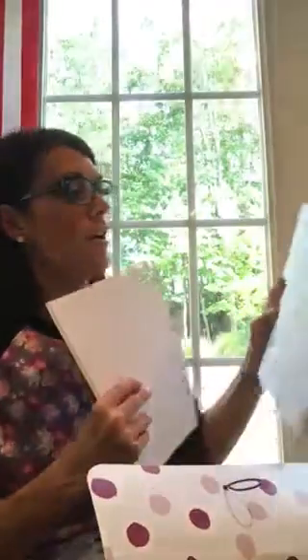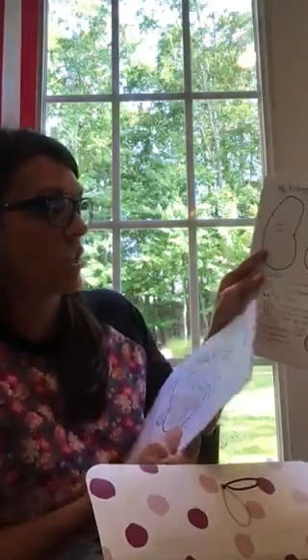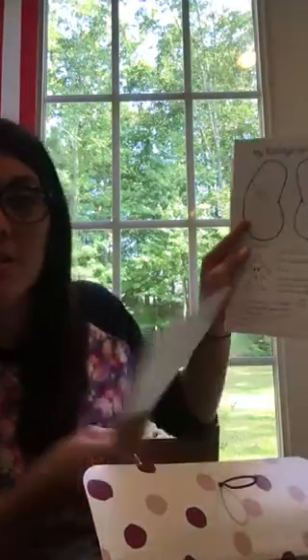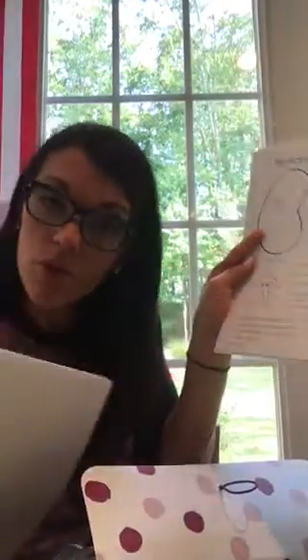When you get to the kidneys and the bladder, color kidneys dark red, color bladder light red. Then it goes into about how you're going to arrange them. You can refer to the body here if you want to and show the kids — when we put it on your life-size body that Mrs. Floor was tracing, this is where that'll go. And we'll talk about that later. So it's so easy and fun.